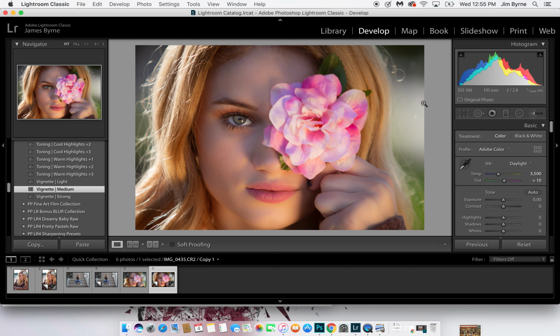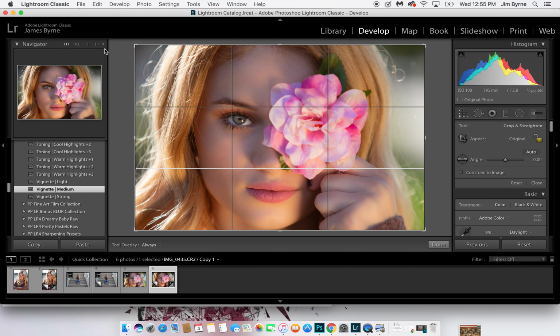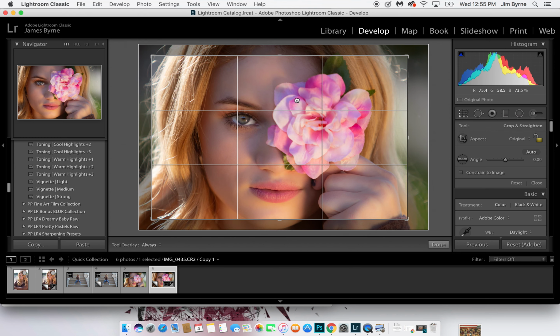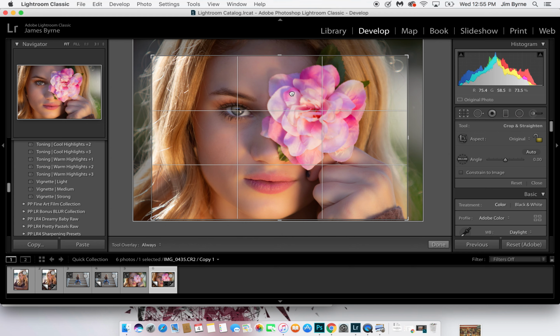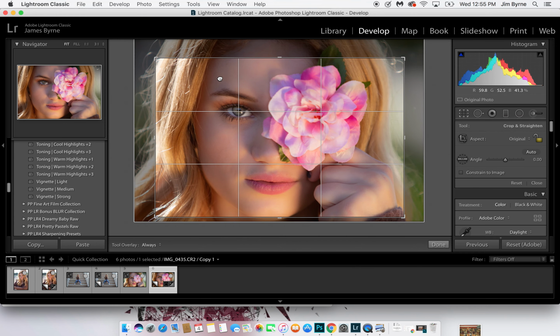Okay, so just a minor thing here. A little bit, see how there's space here and not so much space here. Let's go ahead, we're going to crop this down. I can crop this in Lightroom, or I can do it in Photoshop. And by holding down the Shift key, I can keep my dimensions the same. I am going to crop this in Photoshop, but maybe let's do a little rule of thirds here. Put her eyes right like that. A little more. There we go. Like the center of the flower matches up the center of the eye, creating some visual balance there.